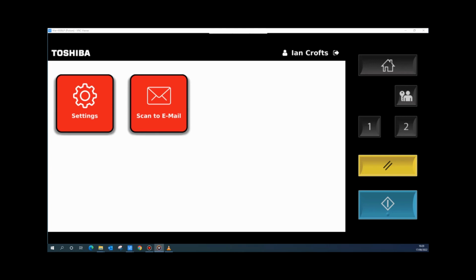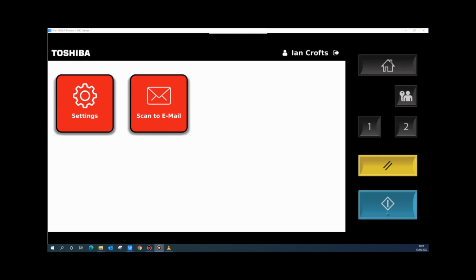The Toshiba eBridge e-ScanFlow scan-to-email application allows you to send your documents to an email destination to both internal and external recipients. This application is centrally managed and hosted on your on-premise server. To use this application, you will need e-ScanFlow and the email application installed on your Toshiba eBridge device.